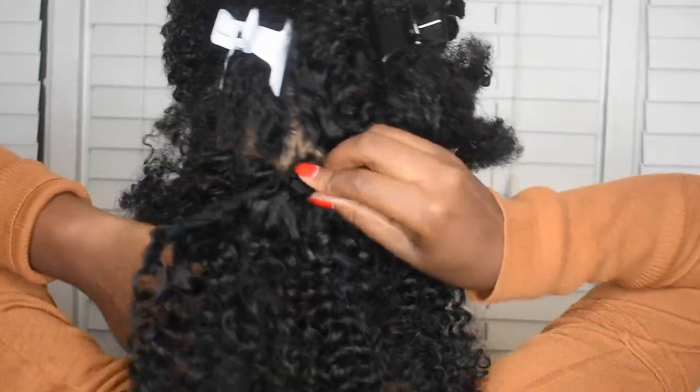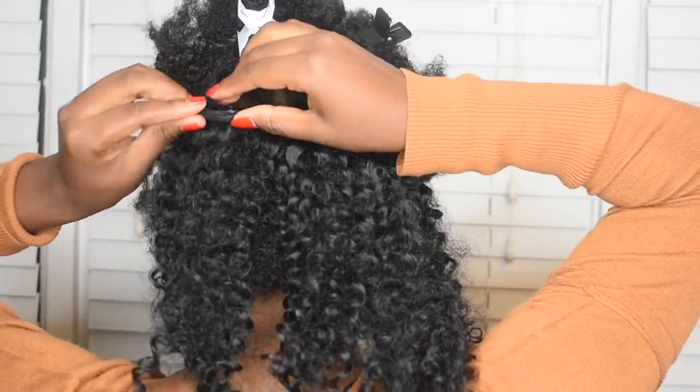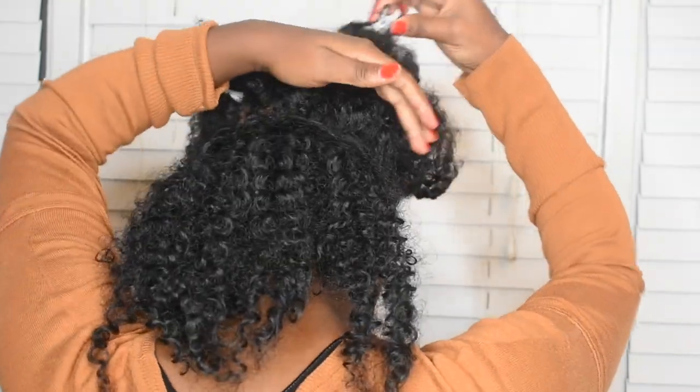So we have one clip-in already down. It's so easy to put these clip-ins in. As long as they're secured very tightly, you are going to be perfectly fine. If you can tell already, this matches kind of perfectly to my hair.